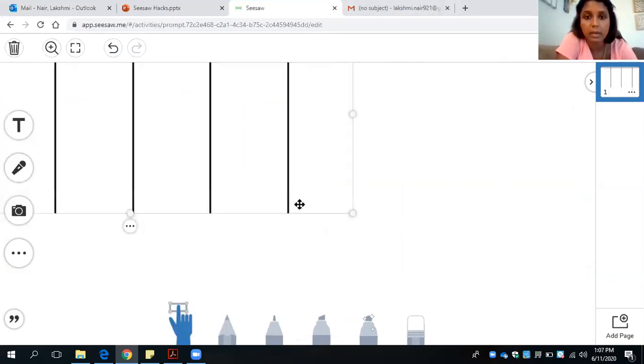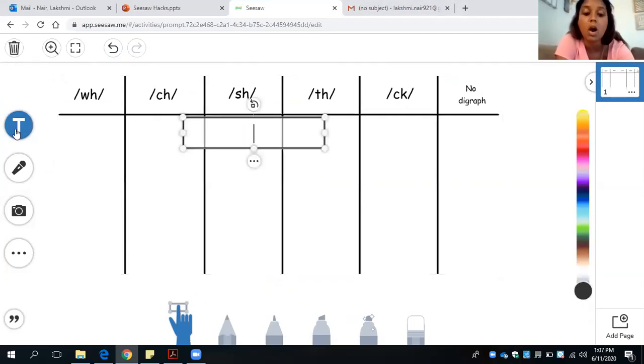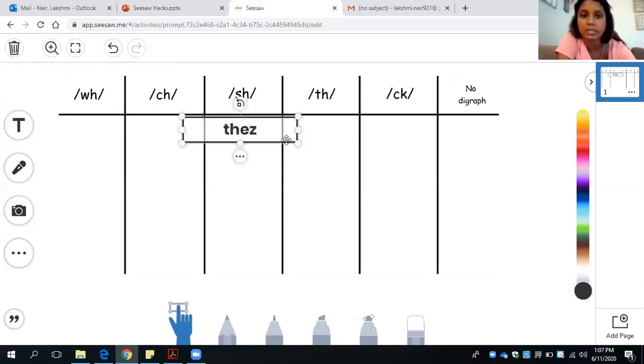And the biggest thing I would also say is whenever you use your own pictures that you upload, just make sure you lock it in place because otherwise it can move around when they are interacting with it and it can just throw them off. The only thing is, to match their student response with multimedia, I would just have to type in all of the words that I used before, which again isn't the worst thing. It just can be tedious. So that's the only thing I would say about that.